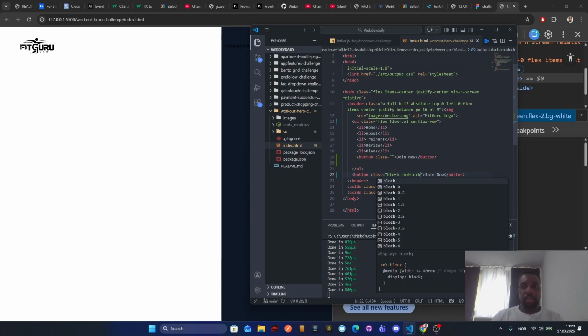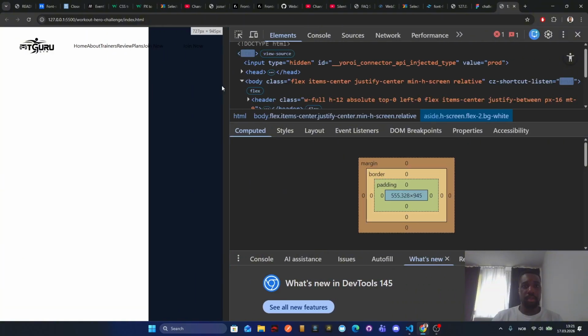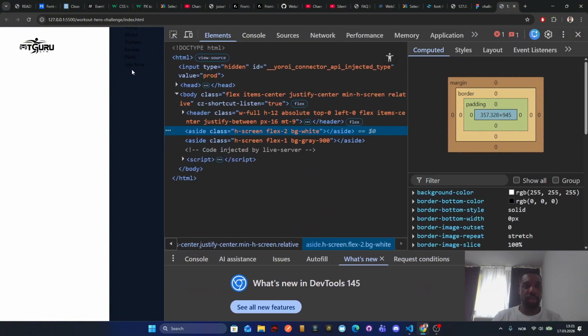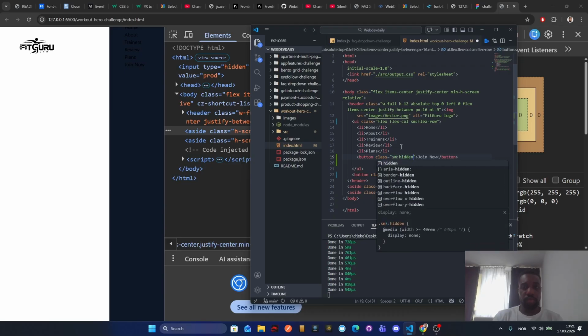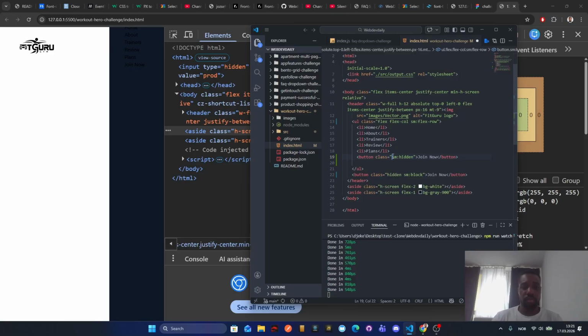Otherwise, keep it hidden. That's what I meant to say. And then we're gonna show this button. And this one is gonna do the opposite, so we are going to hide it when it's 640 or above. Otherwise, show.